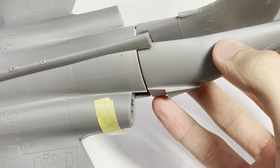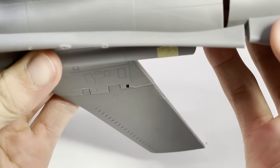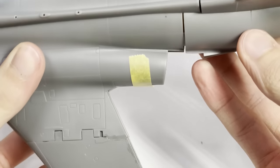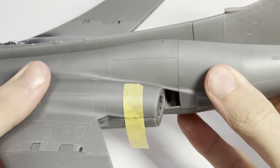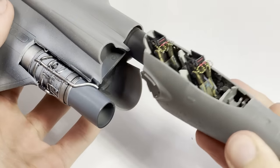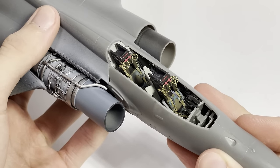This section can now be put onto the end of the other main fuselage assembly. As you can see, quite finicky to get it in place. However, once it is there, it snaps into place and it has a really nice join. For the Buccaneer, Airfix did opt to do this quite interesting way of putting it together in three modules. So you have the front module with the cockpit, of course, the main module, which is the fuselage and the wings, and the back, which is, of course, the tailplane.